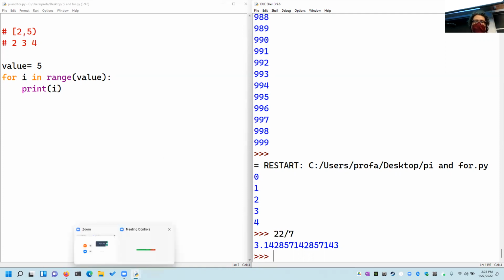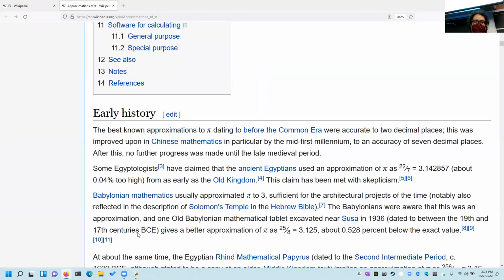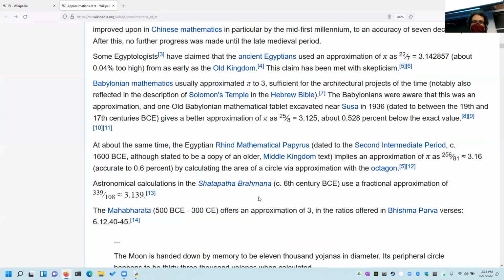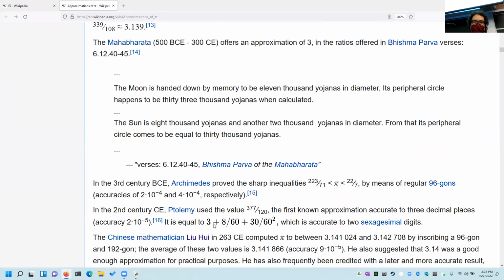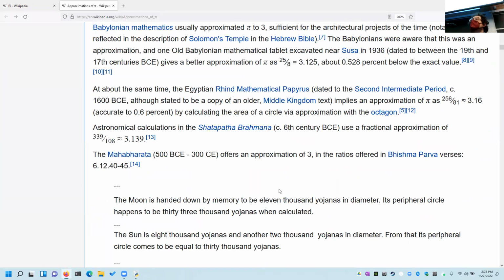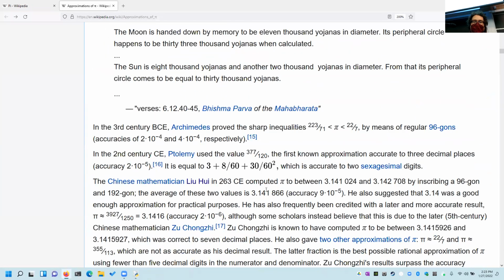And that's what it comes down to, just like our circle exercise from Tuesday, right? We couldn't draw a perfect circle, but we didn't need to. We just had to make it look like a circle. Similarly, we didn't need a perfect calculation of pi. We just need one that worked well enough. But people like to get better and more accurate information, okay? And various religious texts do mention different values of pi, based on the approximation and ease of calculation.